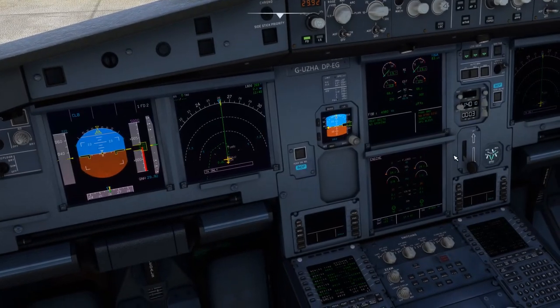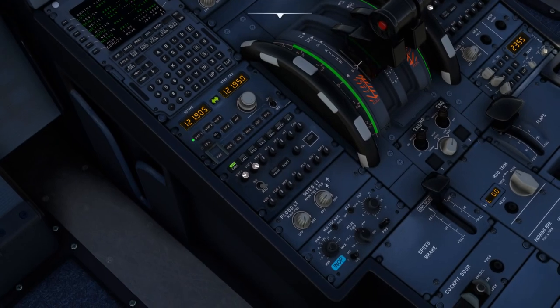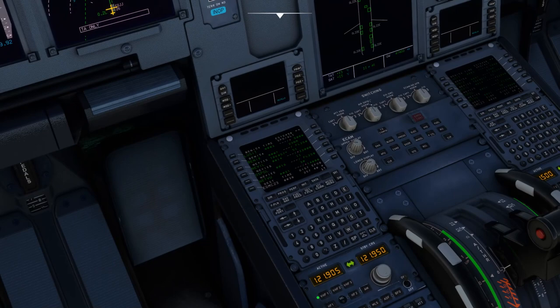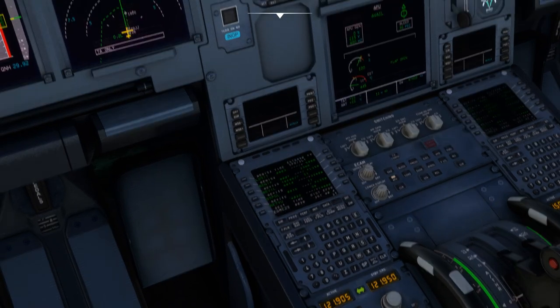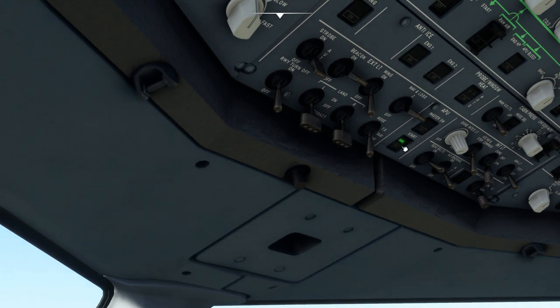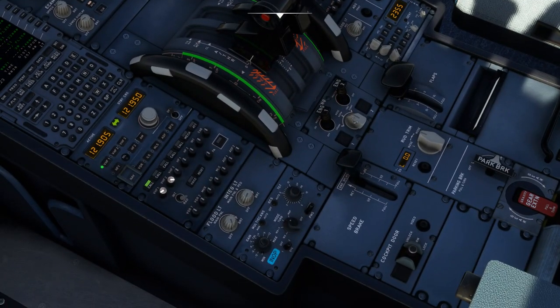So we've now got a quick checklist here. There we go, that's done. Right, so we can quickly set up while we're waiting for the engines to get powered right up. Well, we've got 19 on each, that's about right actually. We can change this bottom display to engines, but I've got to change it to APU. We will now turn the APU bleed off. APU off and wait for that available to disappear. Turn the crank back again.